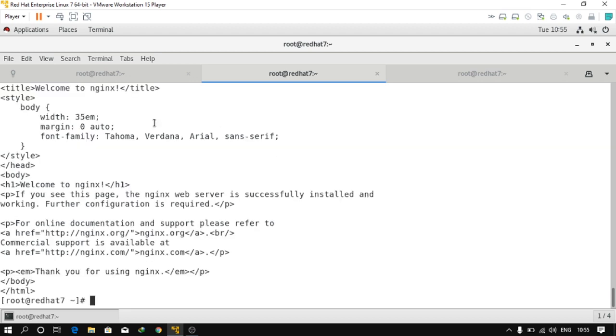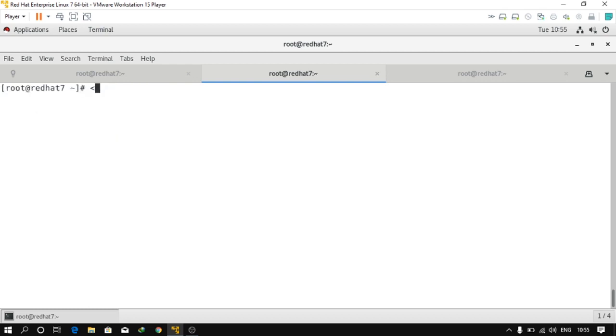This is the default code. But now, how can you change the content without going inside that container? You have to change the file at the location /usr/share/nginx/html, and inside that we have a file called index.html. We have to change this file. Now, how can you do it without going inside a container?